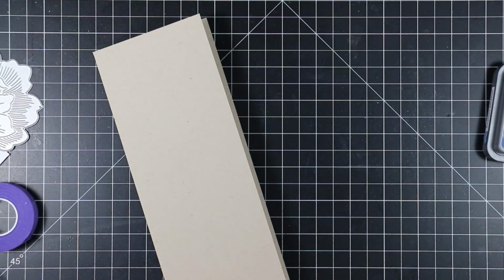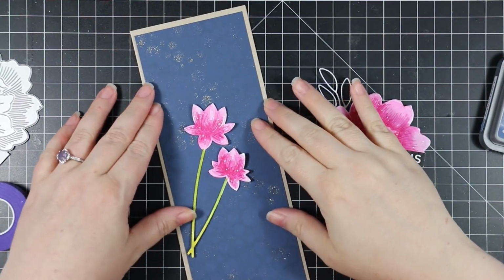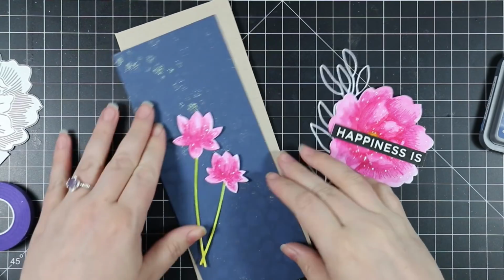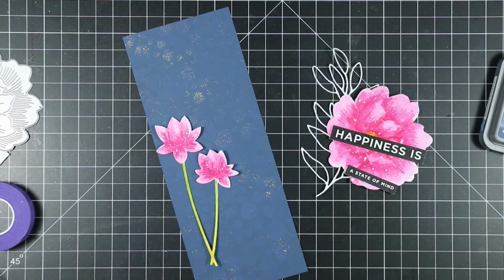So after I had that done, now I can start assembling and getting everything ready to go here. My soft navy background, I had already cut it down before I did any of the blending or anything. So it's a little bit smaller than the card base.